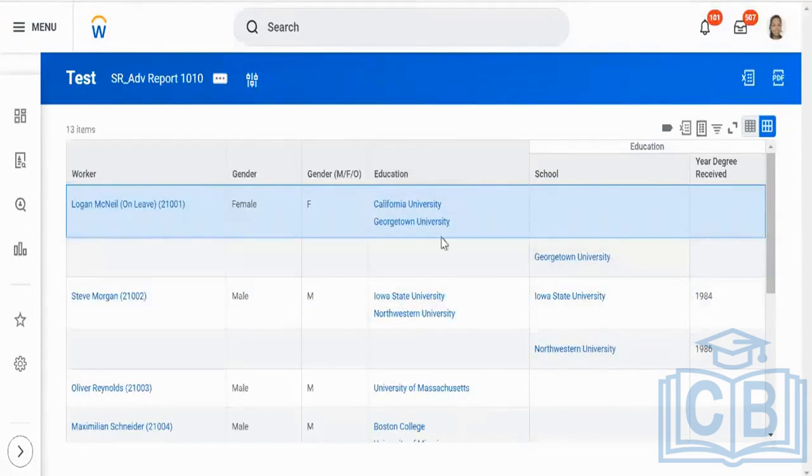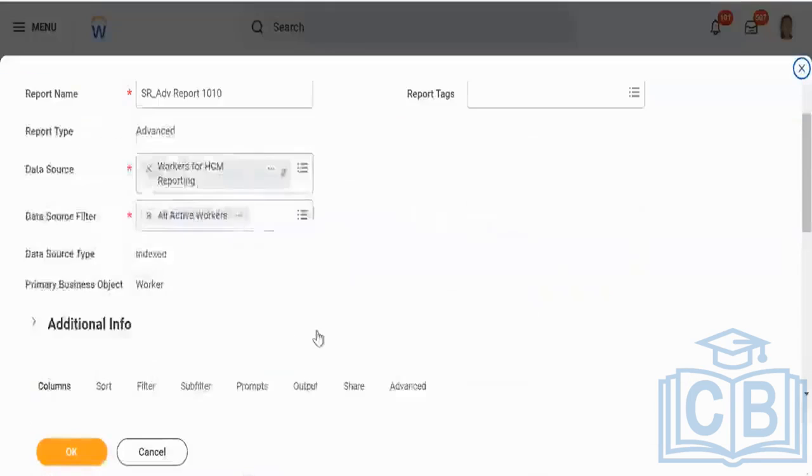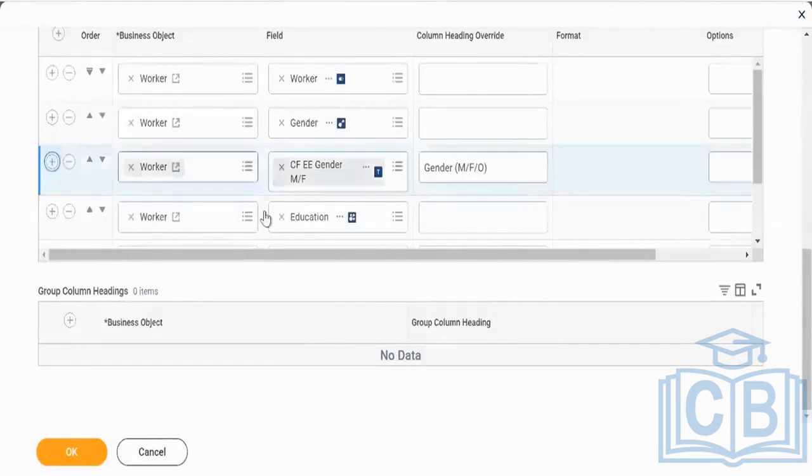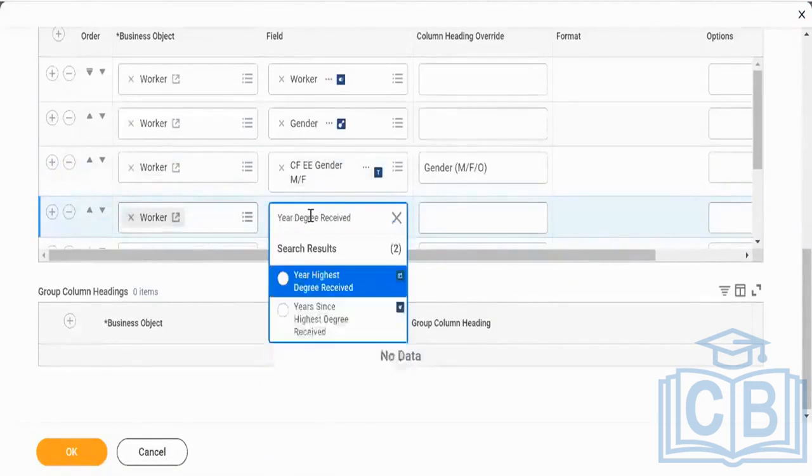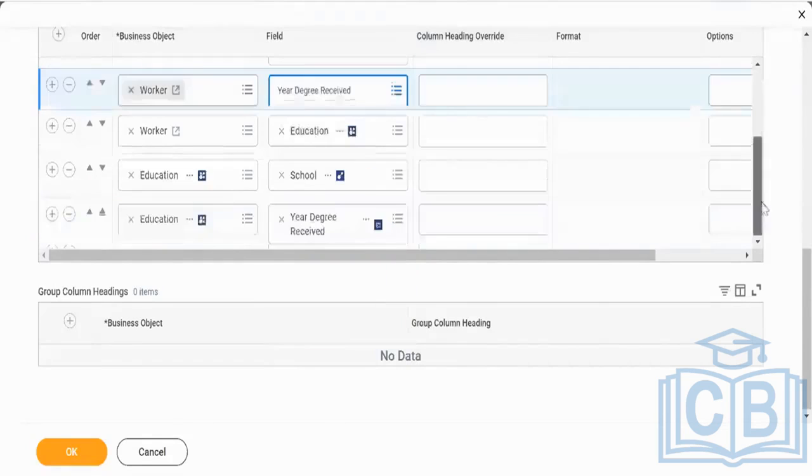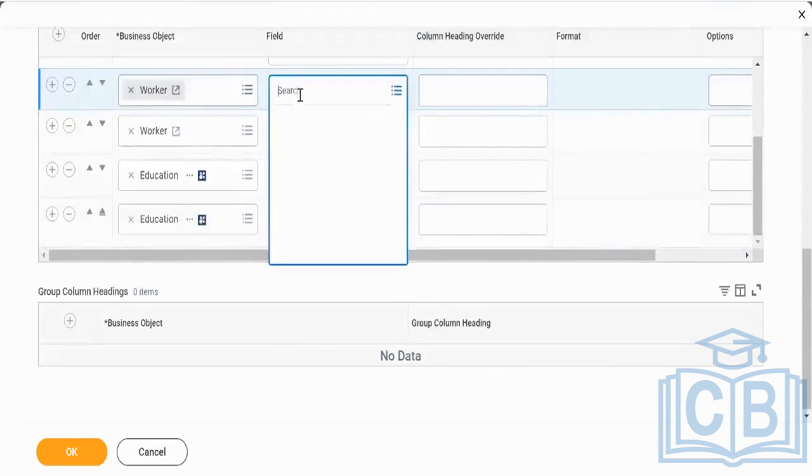Selecting education in the same field would show you a location for this employee. And if you select education with a related business object, it will give you the detail of that education. For example, if I want to use that ER degree receipt here inside one business object, are you getting that value, that particular field? I want to use this ER degree receipt here. Are we getting that?